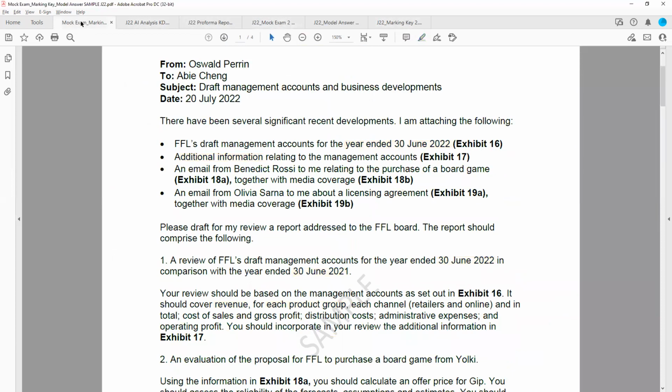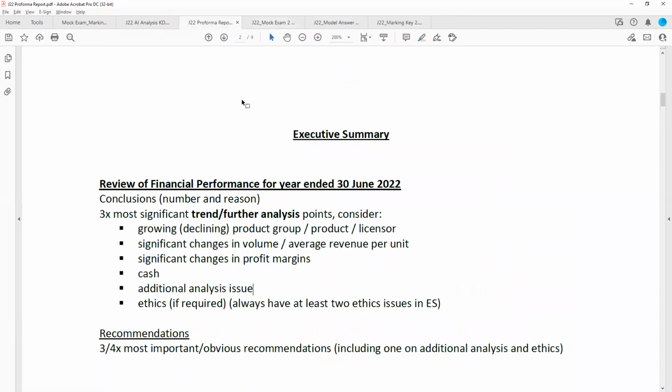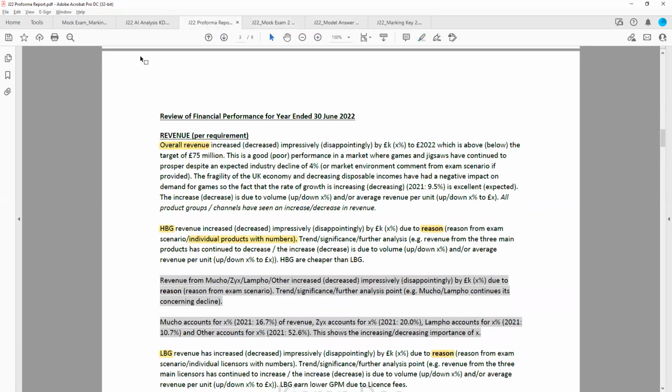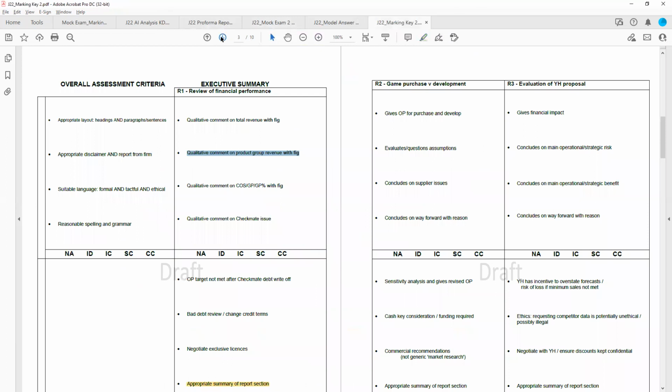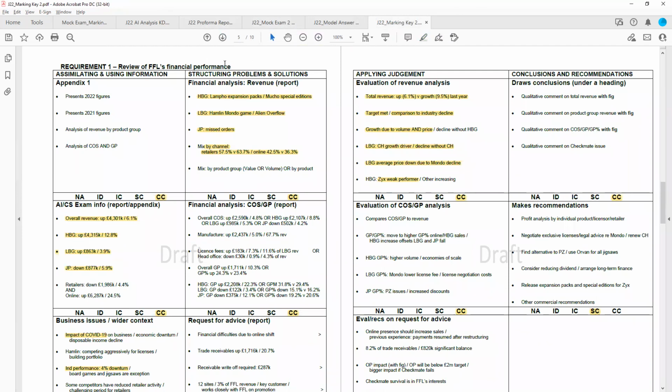Obviously, it's different from mock exam 1, and it will be different from mock exam 3. But it's a technique that you need to really get the hang of here. It could look different on exam day. So you need to think quite carefully about which sections you're going to have, which areas you're going to focus on, based on what the requirement has asked for, what information you're given on the exam paper, which numbers have moved most significantly, and what the marking key looks like. That's really going to help you decide how to weight your answer.